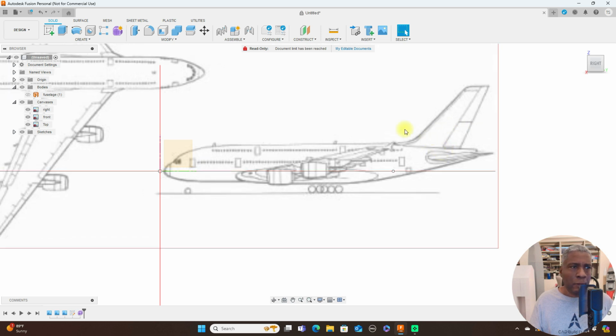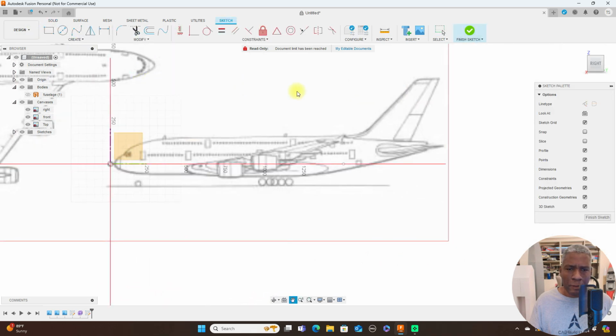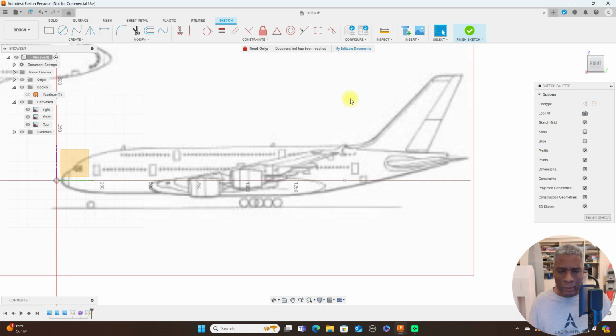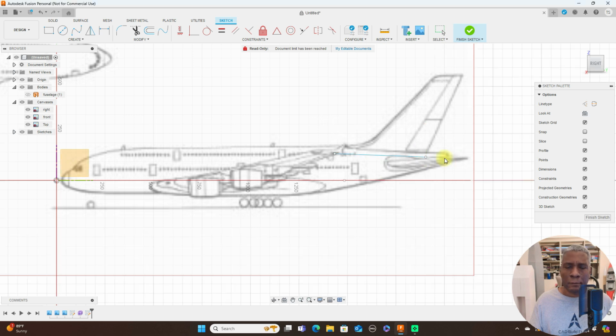And for the vertical stab, what you do is I'll create a sketch on this plane here, the center plane. So I'll click that plane and then create a sketch on it. Then I will sketch a line. So this here, I would just imagine this being curved here, coming down through here, the length of it, and all the way back here. Just like that. And then I would go ahead and finish that sketch.